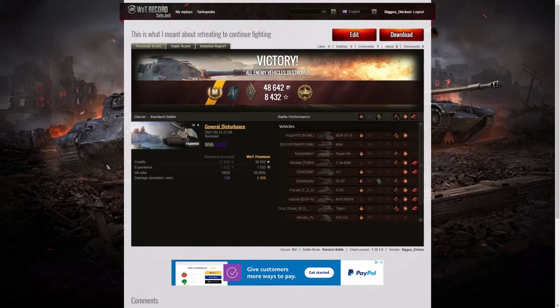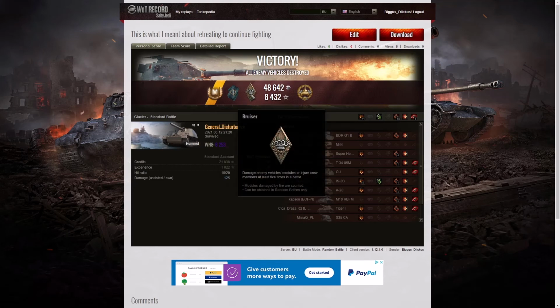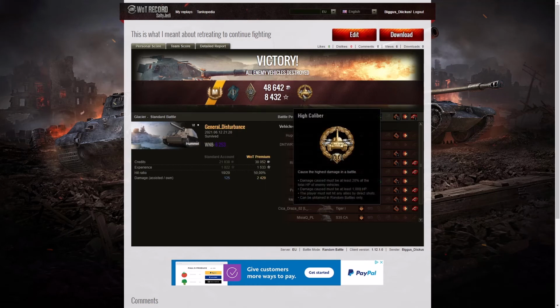Here's the end of battle stats, and you can see in the first game in the Hummel, I managed to get an Ace Tanker in that game, and also a Fighter badge for getting at least 4 kills. I actually ended up with 5, as well as a Bruiser medal for getting at least 5 critical hits. I managed to get 18, and the High Caliber for dealing the most damage in the game. In fact, I would have ended up with a Top Gun if my teammate had not killed the Bathtub, the S35, too soon, because I was trying to get the solution on him. I was almost aimed, and then the AI decided, no, I'm going to have that kill, and stopped me from getting a Top Gun, which was a pity.